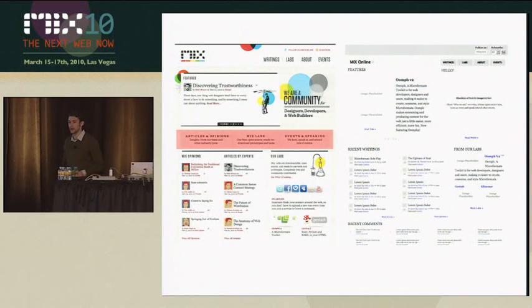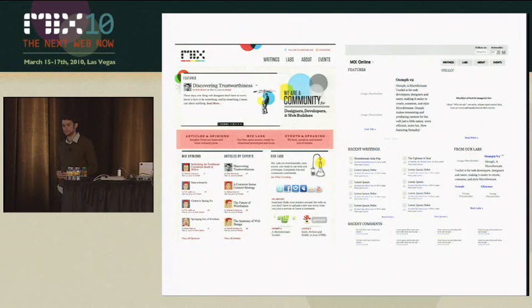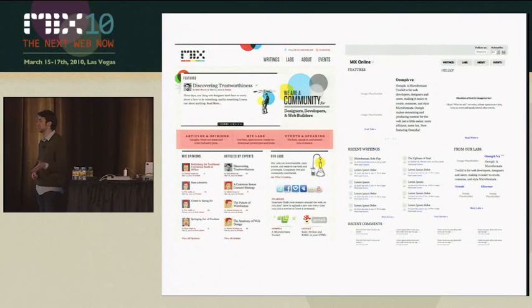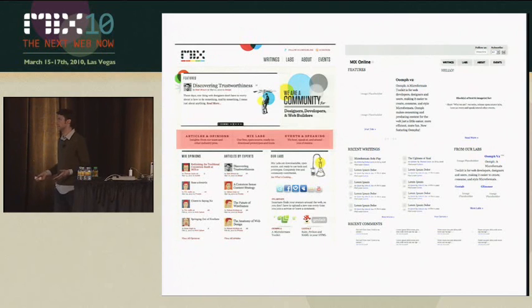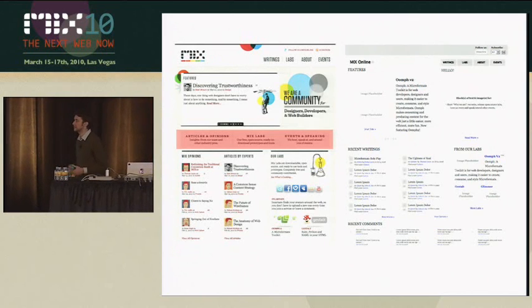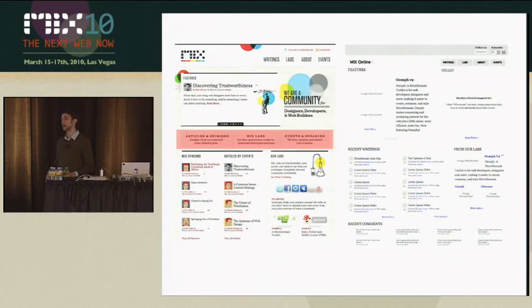So right there, that's not in the wireframe. And this came out of a discussion that I had with the team where we decided that aside from having that upper navigation, the site needed more context to these links, because these links were separate sections in the site. So we had articles and opinions, we had mixed labs, and we had event speaking. And they're all content on the site, but they're all very different. So it was really important for me to make sure that these had a little bit more writing behind them.